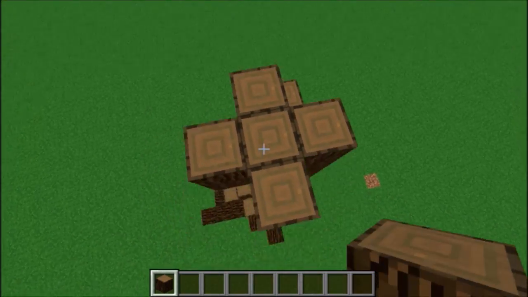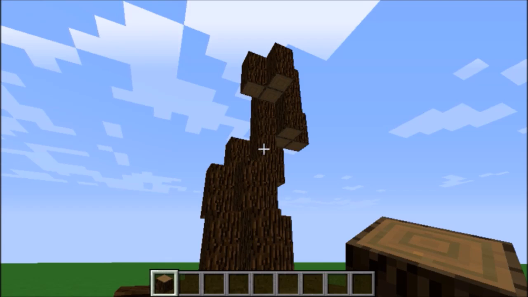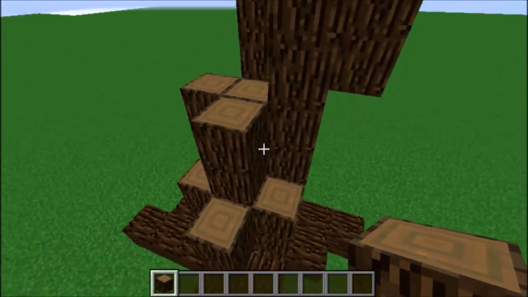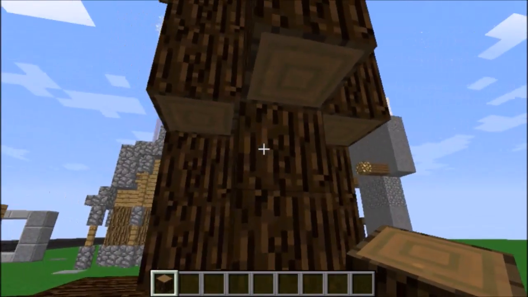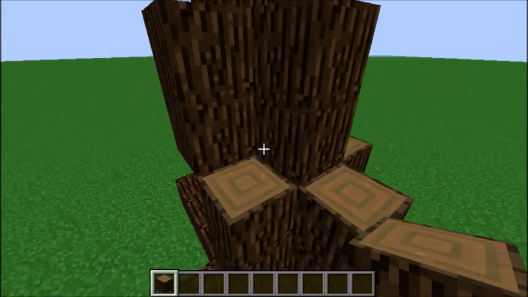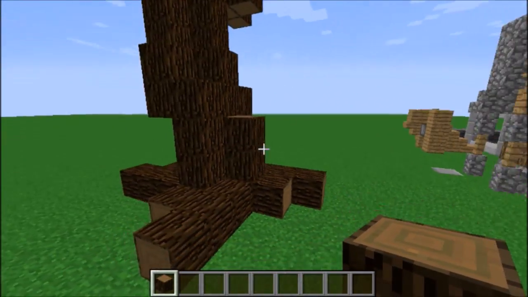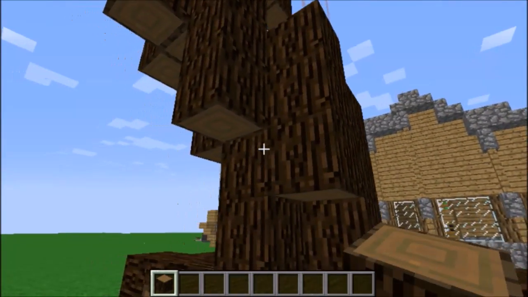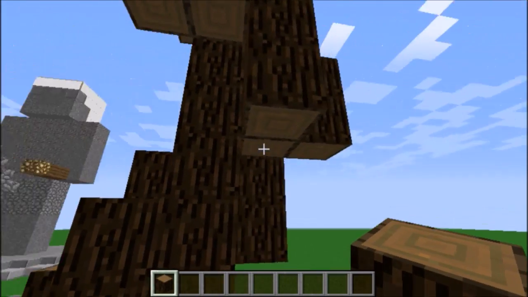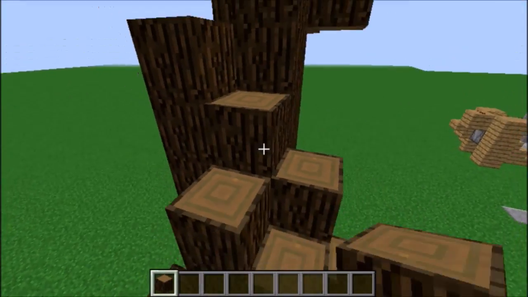Nice. That's very pretty. As you can see, we got a nice little spiral tree, but it doesn't look very smooth though. So if you're doing this method, then what you would like to do is, this part of the tree is fine, but there are some areas connected to the tree that you can bring up a little like that. It just smooths it out a little nicely. You can see it's more part of the tree now. We also do that right here, right here.